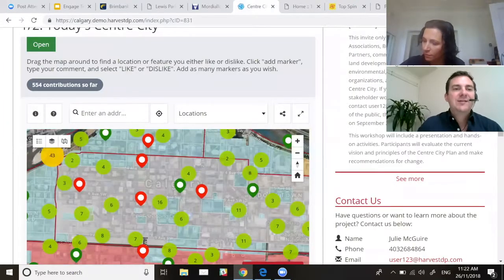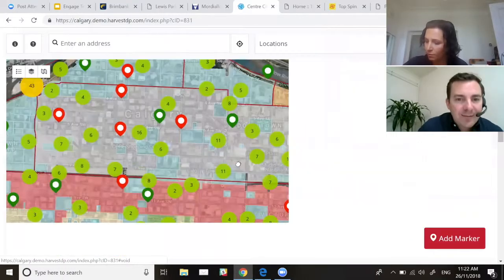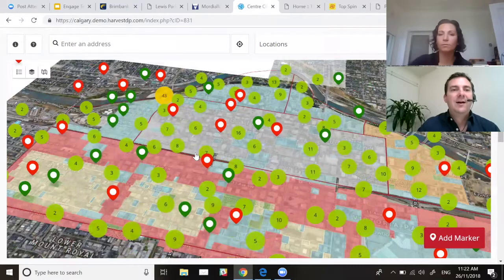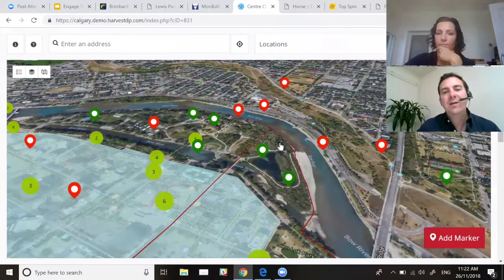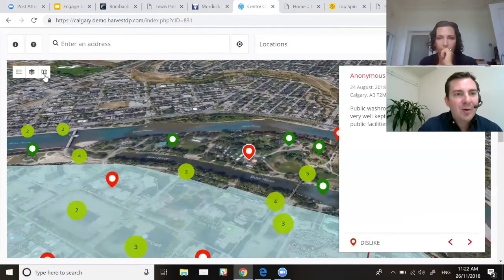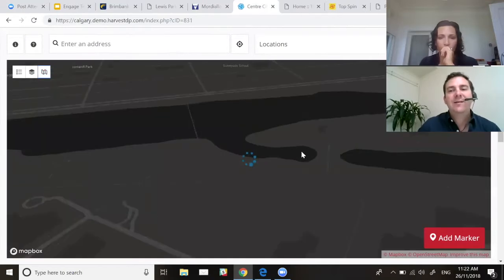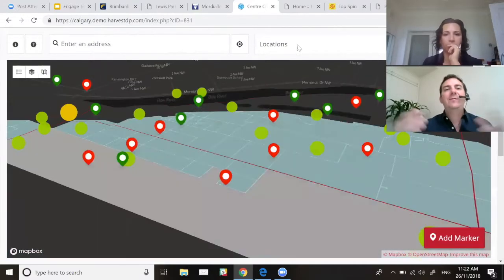This is one that we've just released last week, which is our new version of our collaborative mapping tool, which we call Social Map. And the amazing thing here that I find very interesting is we've kind of unlocked this ability to start to look at things in 3D environments. So this is in the city of Calgary. They did an engagement around identifying things that were working and things that weren't in the central city, and they collected thousands, I think, of points here. But just that ability to visualize things in different ways and interact with spatial data is a really interesting thing for the future of engagement.